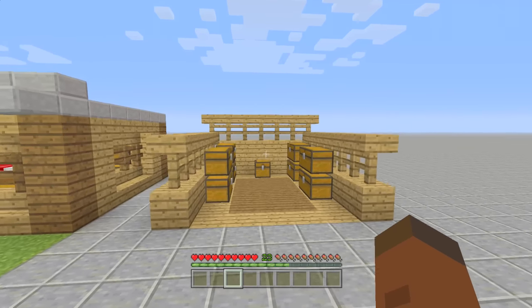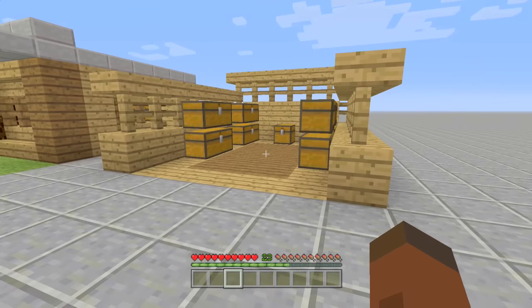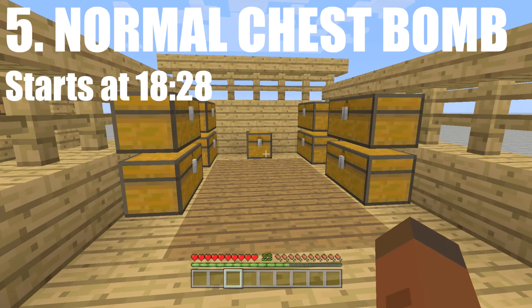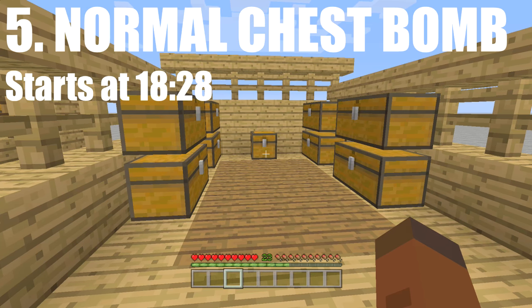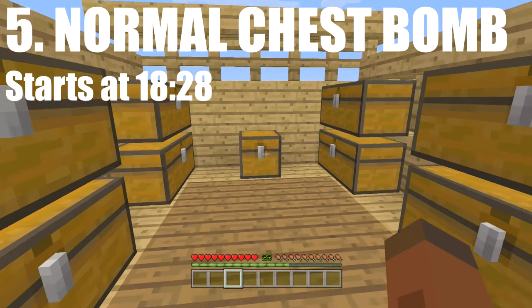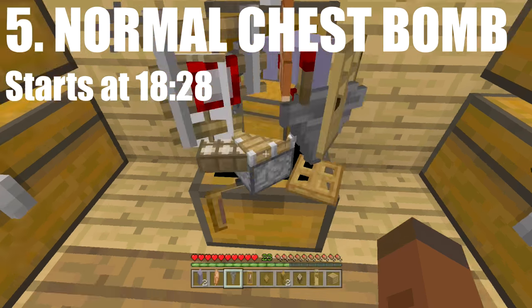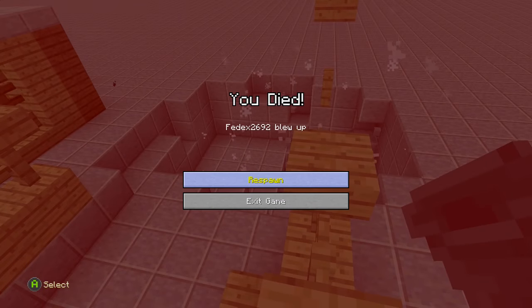And then last but not least is probably one of my absolute favorite ones ever, and that is the normal chest bomb. That means whenever you take an item out of it or put an item inside the chest, it will explode. So once I go inside this chest right here, if I take out one of these items, just any item, or even put an item in, it will explode. So once I take the item out, boom, it blows up, and yeah, we just had a horrible, horrible time.